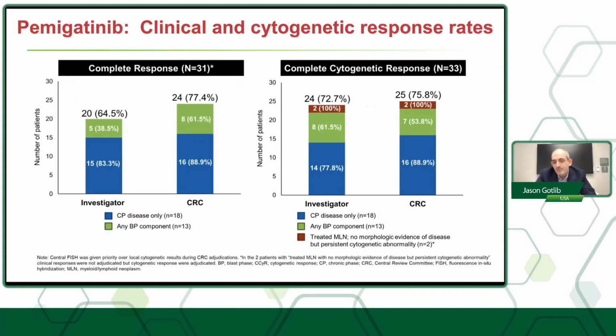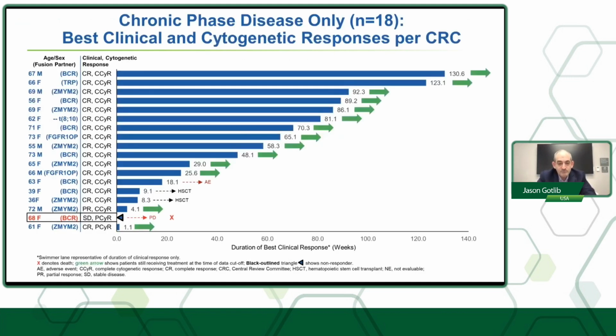And really, there's not been a very good agent for FGFR1 rearranged disease. Some people have used dasatinib or ponatinib, but such agents, including also chemotherapy, really have not shown to be effective in this disorder, which has a high rate of evolution to acute leukemia if presenting in the chronic phase. This is a swimmer's plot showing that the responses, at least in chronic phase disease, are quite durable. I would say that if one were to examine the durability of responses in blast phase disease, you're getting deep responses, but they are not as durable as they are in chronic phase disease.